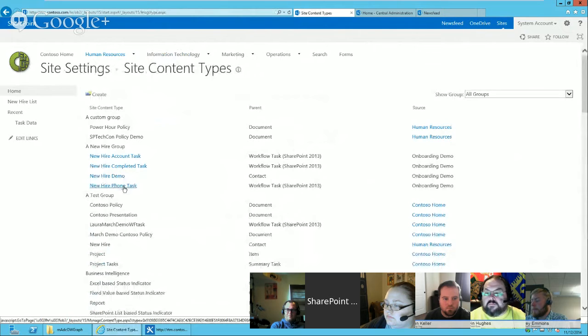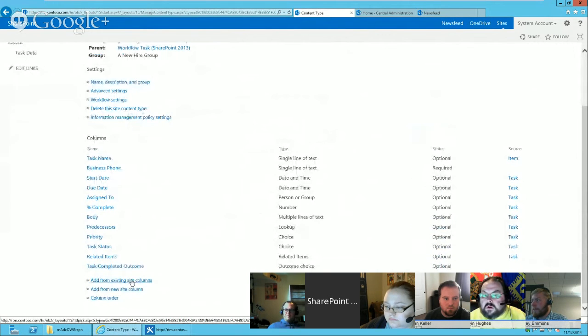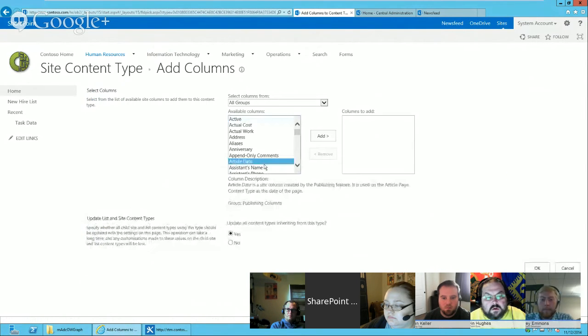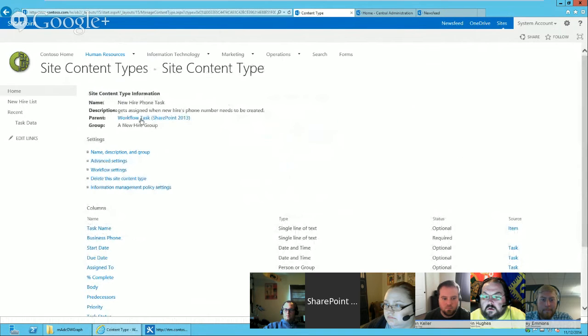I've got 3 different task content types. The reason I created different task content types was because different tasks that people get assigned have different fields they need to fill out. Like the one to create the new hire account actually has them fill out the new hire's name in that task as they complete it.